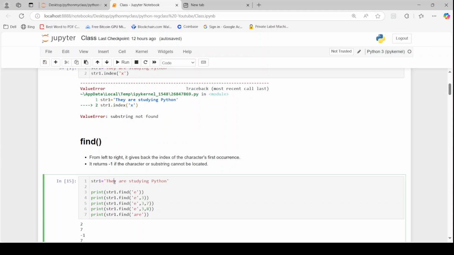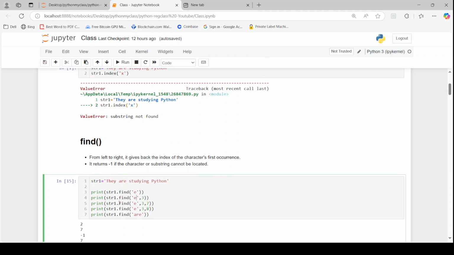So Python starts looking from here, index position 3, then goes to the space, index position 4, then 5, then 6, and here index position 7. Starting from index position 3, this is the first occurrence of the character e from left to right of the string, and its index position shall be returned, which is 7.